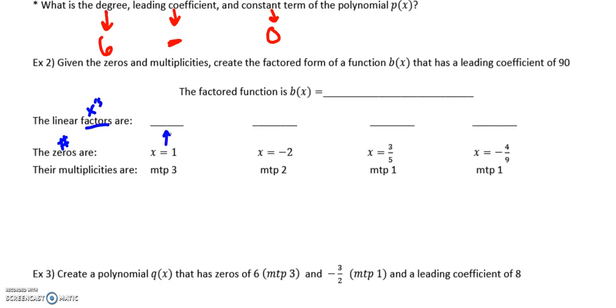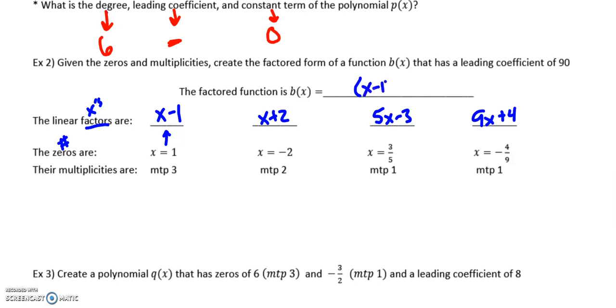So as I go backwards here, again, you could subtract the 1 over and get x minus 1. Here it's going to be x plus 2. This one will end up being 5x minus 3. Bring the 5 up and then subtract the 3 over. This will be 9x plus 4. However you get those doesn't matter to me, as long as you get those accurately. I'm just going to put the multiplicities in with them and leave a little room here at the beginning.